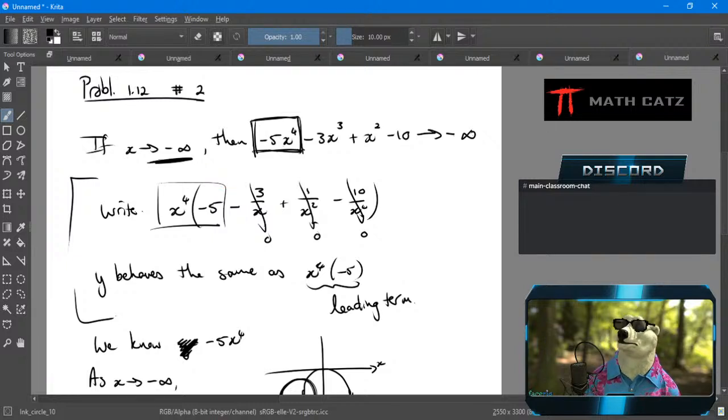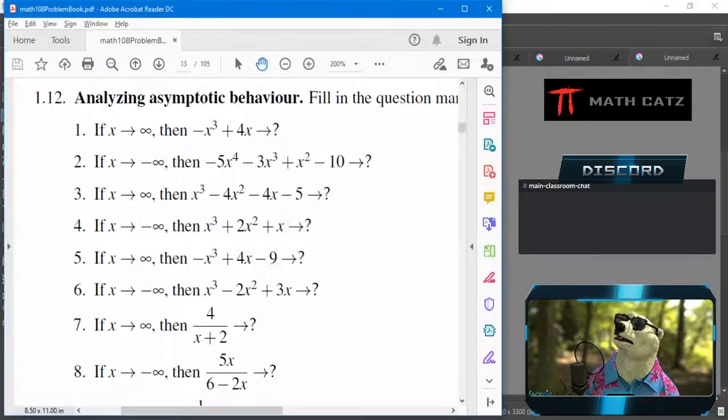Okay, so we're going to continue this discussion about long-term behavior tomorrow. The only key thing here is how do I evaluate the long-term behavior of a polynomial. So you can look at problems in 1.12, 1, 2, 3, 4, 5, 6, if you want to practice. x goes far to the left. How does this polynomial behave? Just to get used to only looking at the leading term. The rest of this doesn't matter. It's completely irrelevant for long-term behavior.